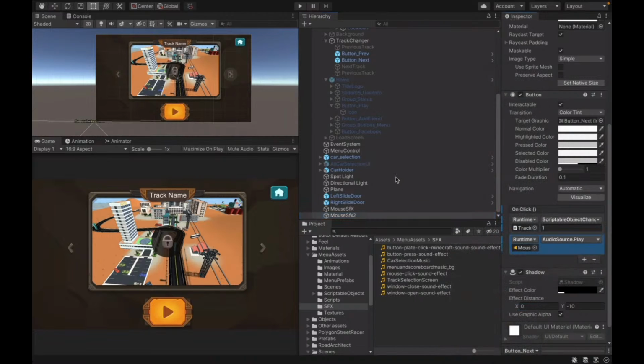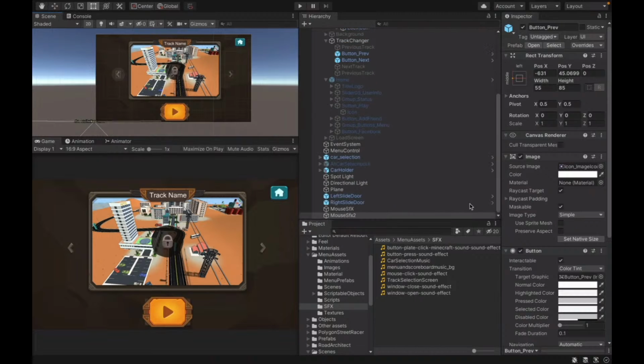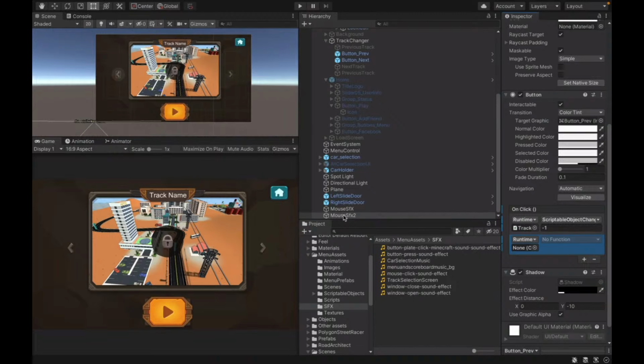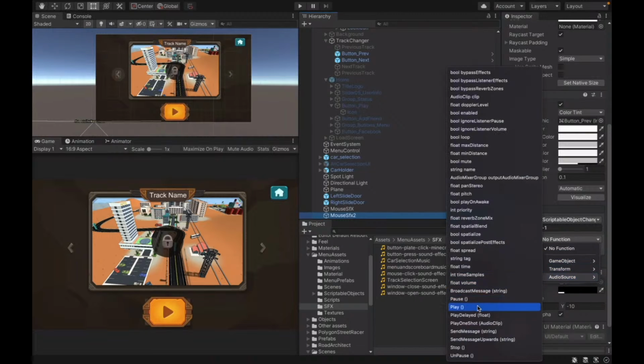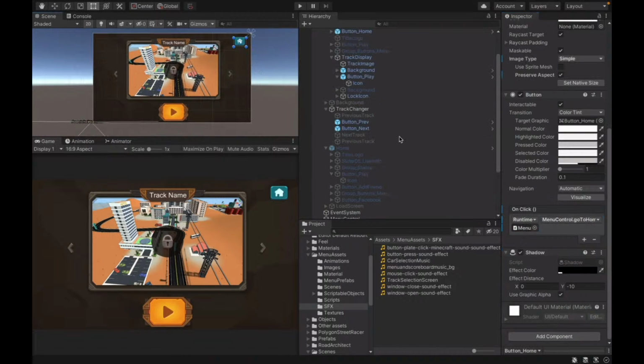So when you click, it should play the sound, and same for the other one. So again, add the function, and then drag and drop the audio source, and on play. Okay, so let me add for the home as well.